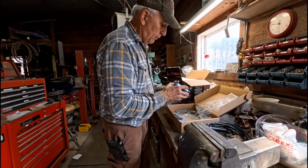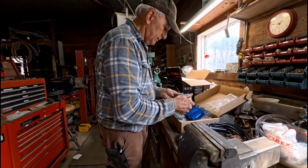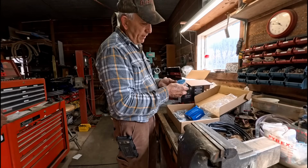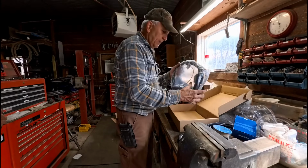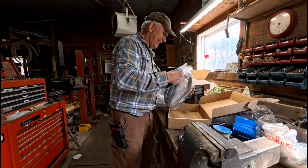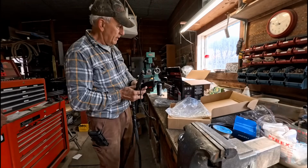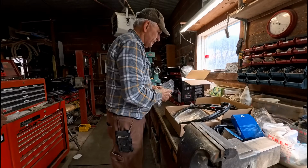Here is the MIG wire that came with it, it looks like. I can't tell how much we got here. It's 1.1 pound, so there's a good amount of wire here that came with it, which is nice. And then here is your MIG torch. It looks nice, and gives you probably about 8 feet of lead, which is real nice. That's plenty because the machine's so light you can carry it around, plug it in just about anywhere, if you're using it on 110, of course.